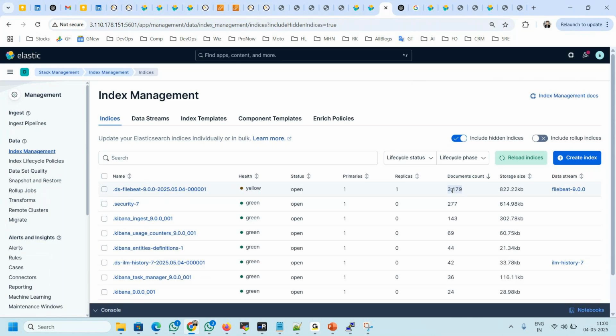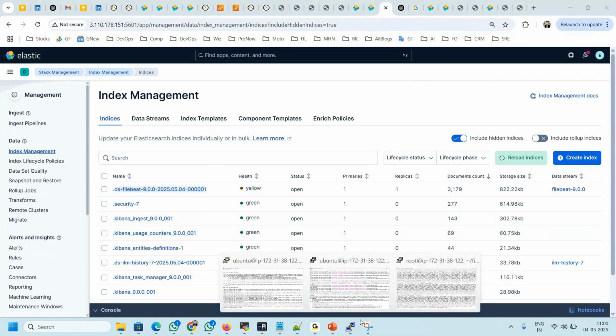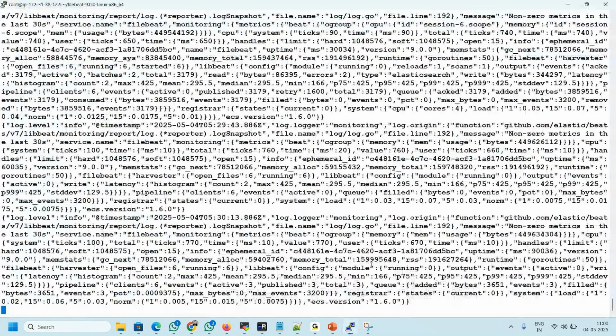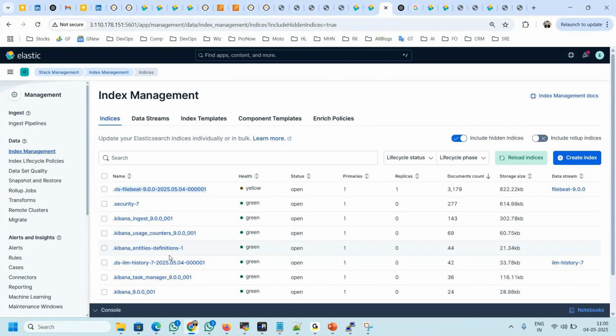So what kind of log does this index contain? Filebeat. Many indexes got created to store Kibana-related configuration, but the one you are using is the one Beats is sending logs to, automatically generated.